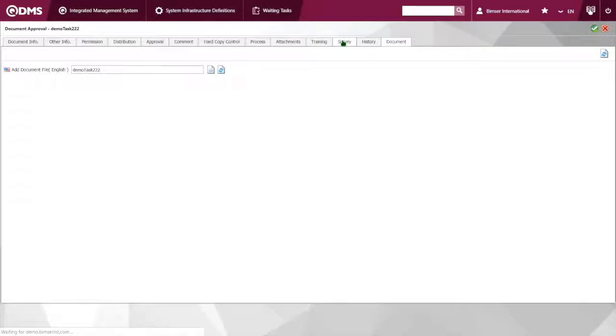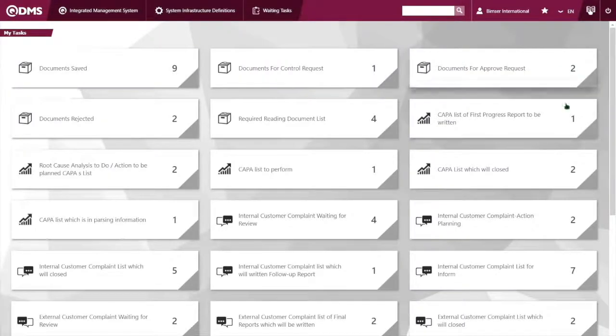As I have just approved the document, I also want to mention that the person who approves the document and the person who creates the document don't necessarily have to be the same person, like I did. It can be totally different people, because different people have different permissions based on their different positions. So what I did right now, approving and creating the document, can be done by totally different persons.